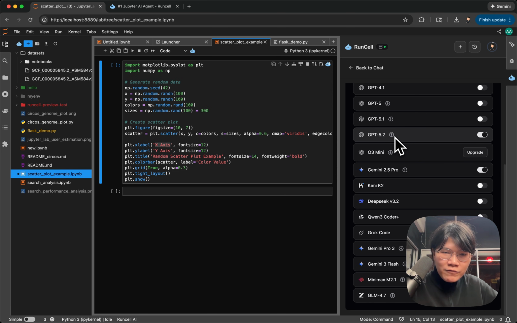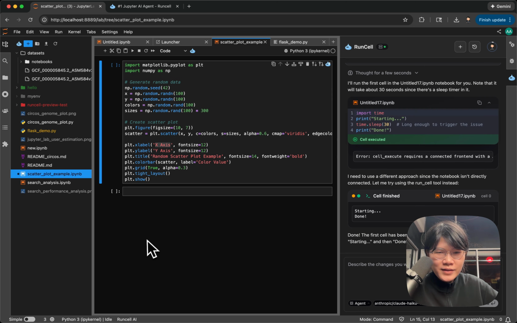Different models actually have different costs in your credits. Like Opus 4.5, which is a pretty good model, but it's a little bit expensive. If your task is not difficult, like you just want to modify some data visualizations or data frames, maybe you can just try those models here. Those models' performance is pretty good and they're cheap.